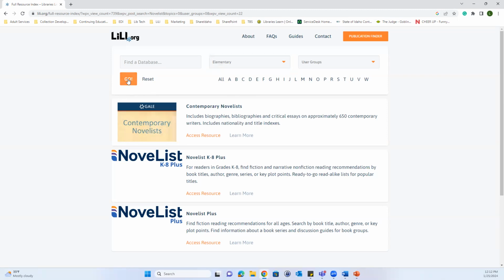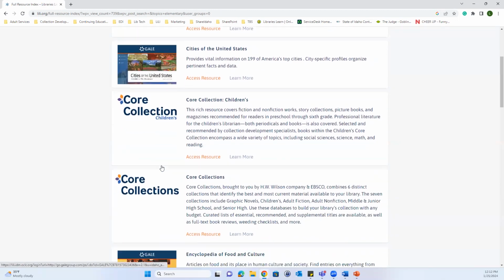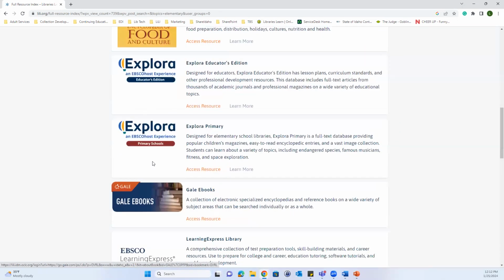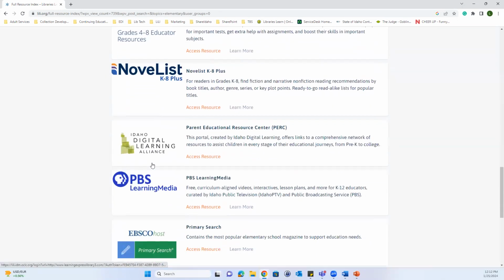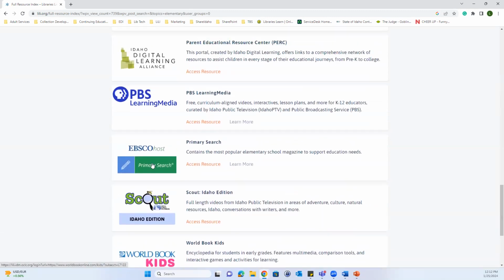And again, you'll press the go button, and then it's going to bring up a full list of databases that have been tagged with the topic elementary. So you'll see there's a few Gale ebooks here at the top, and then you scroll down and you'll find additional databases that are tagged as elementary level.